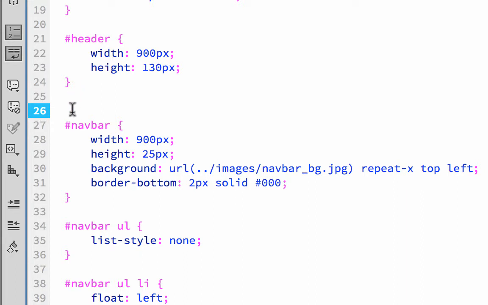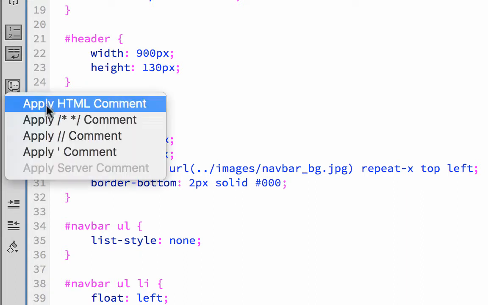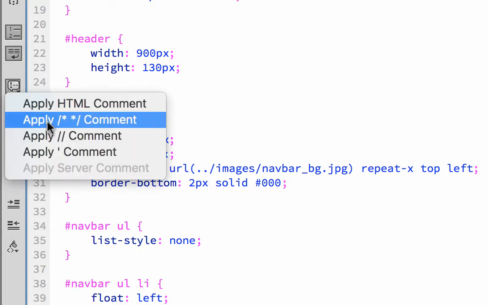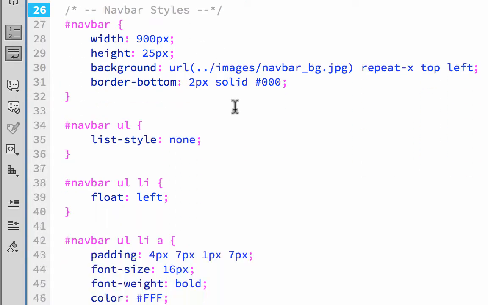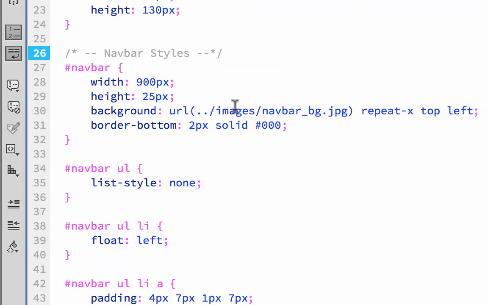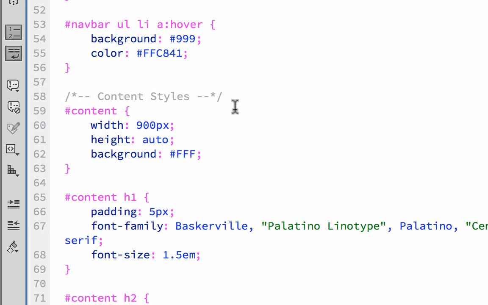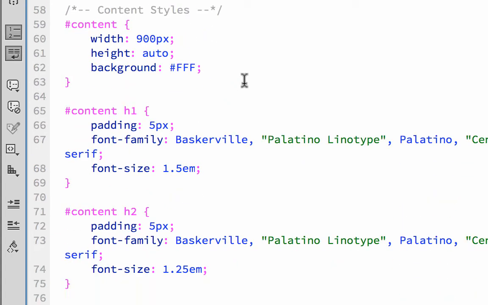Like I did before, I enter a return key there, apply the CSS style comment, there it goes, a couple of dashes in there, and then type in nav bar styles. So see how that works? It creates a section that'll be easier to find later on, and for someone else to find if they need to. Okay? All right, back to where we're at.